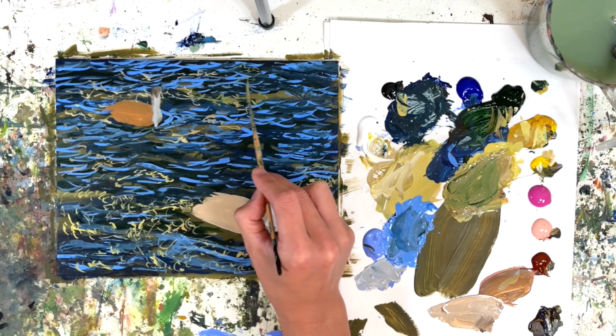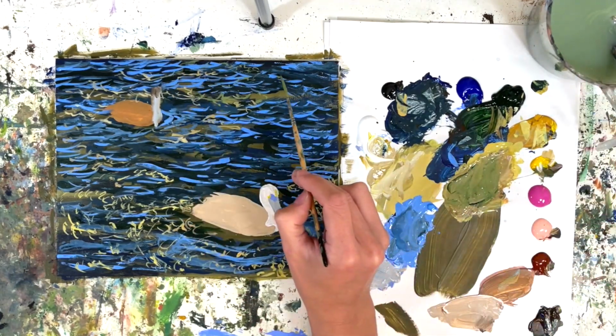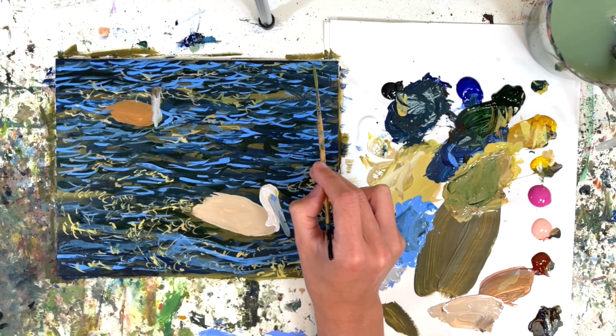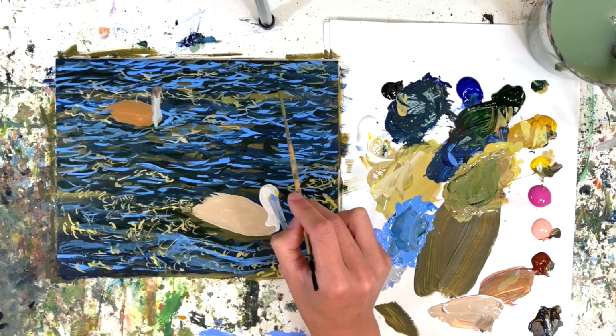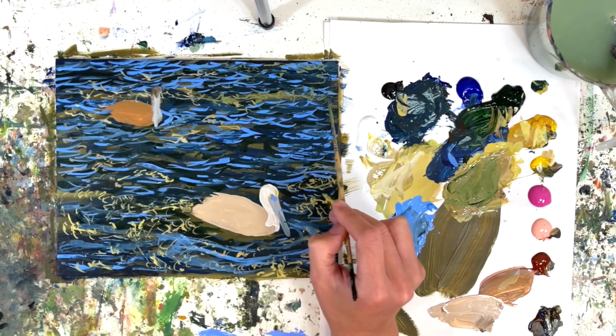Just very lightly pressing and just really quickly scribbling this brush around to get this textured look of the seaweed under the water. Right now it doesn't look like it's under the water, but we will get there.